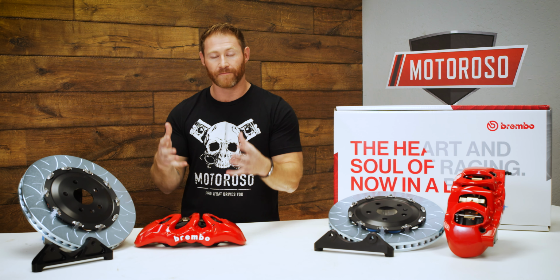Next up, let's talk about the rotor in this GT system. Now, the stock rotor on your car is a solid iron design. That means that it's going to transfer all of the heat directly into the wheel hub, and that can cause premature wear. This is a two-piece rotor that sits on an aluminum carrier that has several performance advantages.